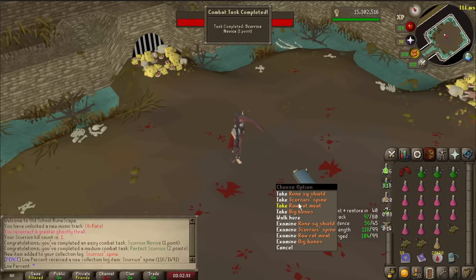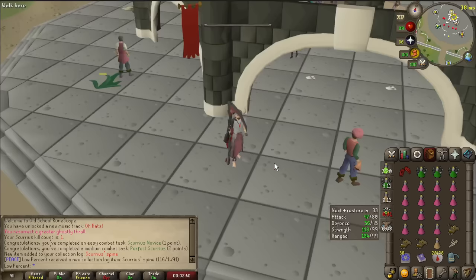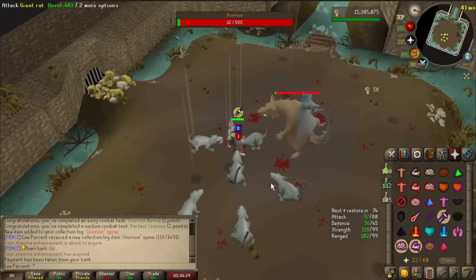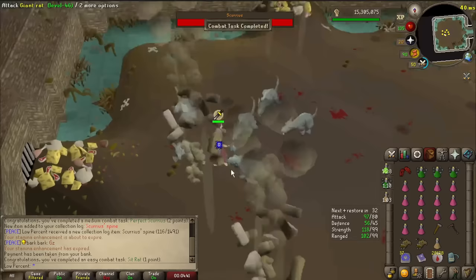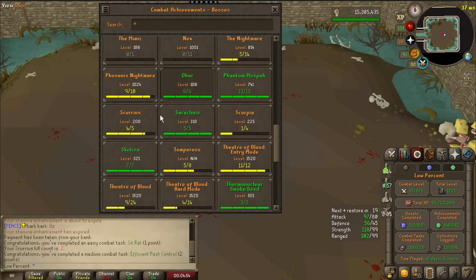You know what? I deserve that. I deserve that. After the Vardorva BS, I deserve a 1KC Scurrius spine. Did I get that one? Yay! Alright, I have to kill it. I don't know what the other ones are. I know there's like a KC. Okay, so it's just 10 KC and we're out of here. Cool.